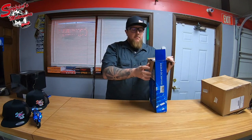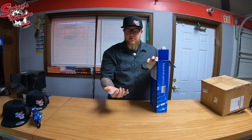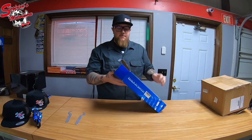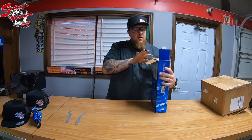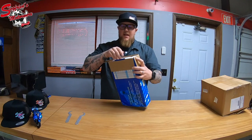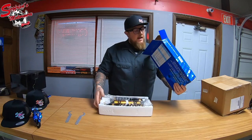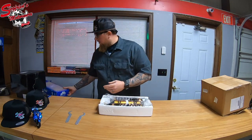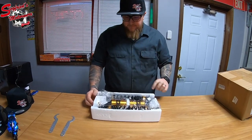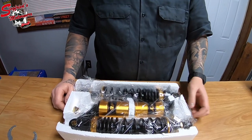When you open up the box you get two spanner wrenches, so make sure you're paying attention otherwise they can fall out like they just did to me. You will see your two shocks. The styrofoam is broken — again just average packaging, not crazy impressed with that. Pulling them out of the box, you can come in here and take a closer look at them. The styrofoam is broken but that's not going to affect anything.